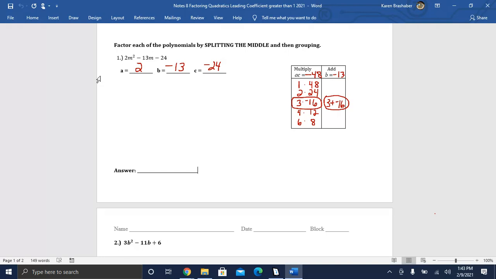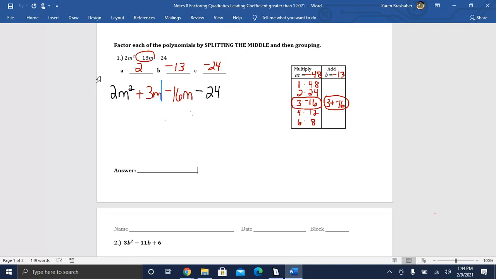All right, so as we did before, we take our first term, which is not just m squared, it is 2m to the second. And then we'll take our 2 numbers from the table. So that was positive 3m. Notice that I'm putting an m with it since that's what my middle term has, an m. And then minus 16m. And then I'll bring down my last term, which is negative 24. So we're ready to do the cut line.